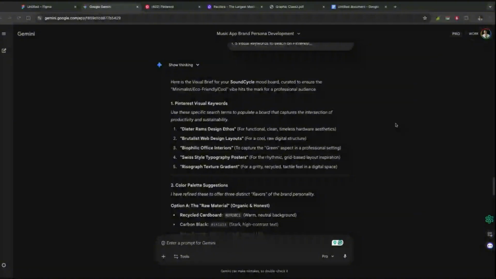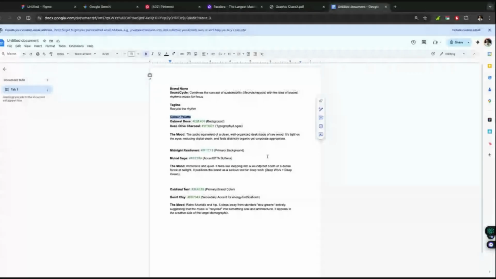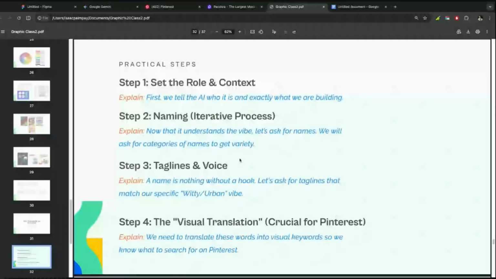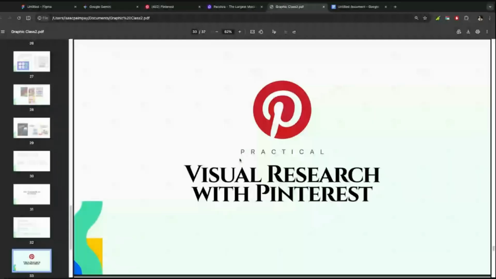We just copy this, paste it there, and see how it works. Yeah, we don't need to copy all this document. We don't need to copy all the prompts for Pinterest to document, which will lead us to how to do your research on Pinterest.